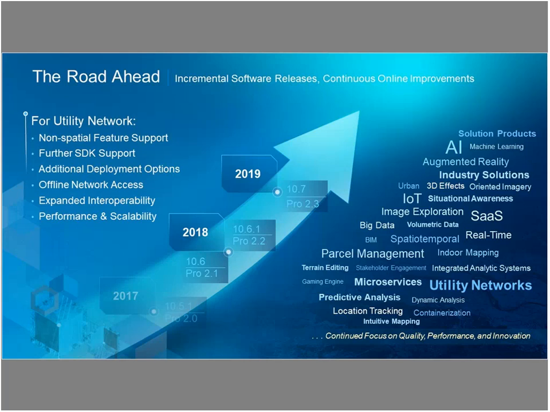The other one that I'll take a second to point out is the third one on this list, this idea of additional deployment options. Currently, the utility network requires a full ArcGIS Enterprise deployment in order to run. In the future, we're working towards providing more flexibility in your deployment pattern options for the utility network specifically as a capability of your WebGIS.